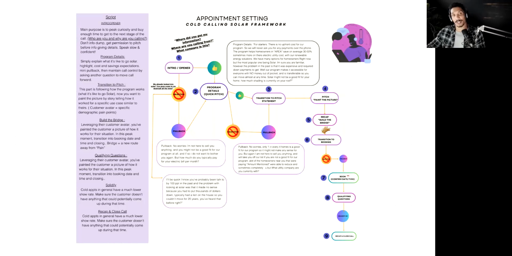You want to take baby steps, right? One bite at a time. So step number 2 is program details and quick pitch. This is under the assumption that you don't get an objection, and an objection isn't necessarily a bad thing. It is a good thing. I personally close more deals that give objections.